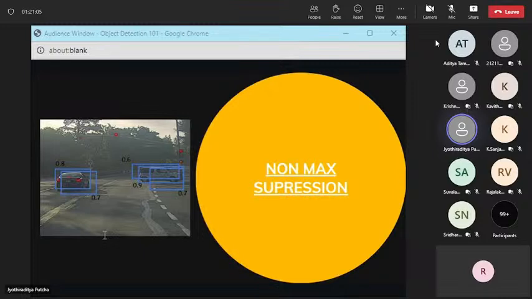Non-max suppression is a computer vision method that selects a single entity out of many overlapping entities. That is, of these predicted bounding boxes, the three-step algorithm that I'm going to tell you in the next slide is non-max suppression. These three steps will help us to decide which one is the best one, and also which bounding boxes we are not supposed to lose.